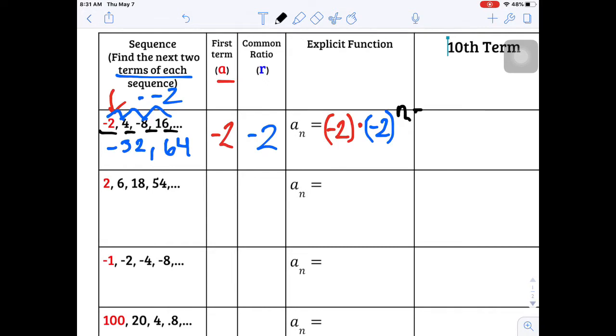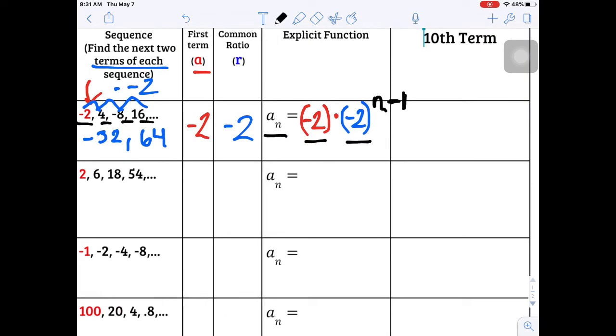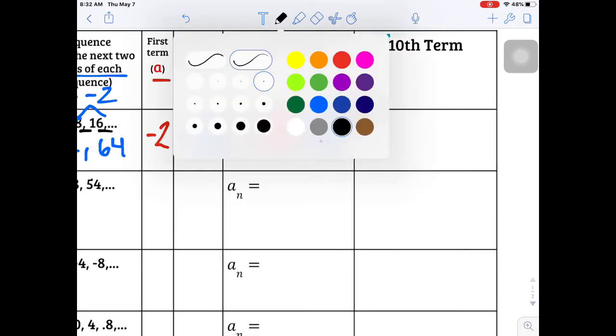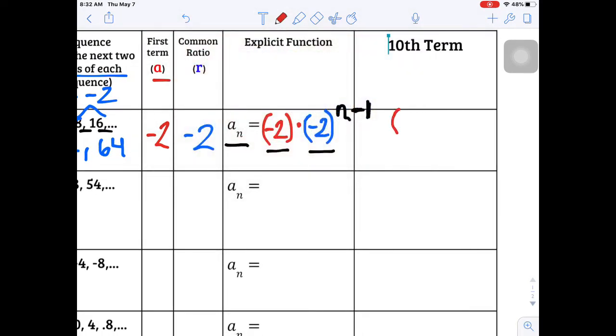But we still have to go back to the beginning. Remember 0 from the graph? We have to go back 1 always, so we can get the accurate measure of any of these terms. And then n minus 1 takes you back to 0 because everything begins at 0. So we're going to calculate the 10th one. Same pattern. You have to use the same values. It's -2, the first term, times -2 to the nth power. Nth power means 10 because we're calculating the 10th one.